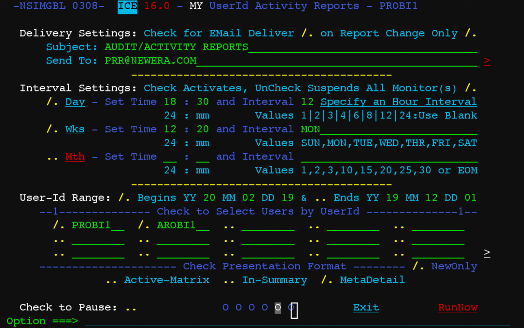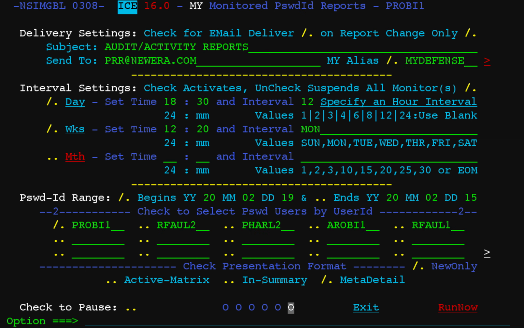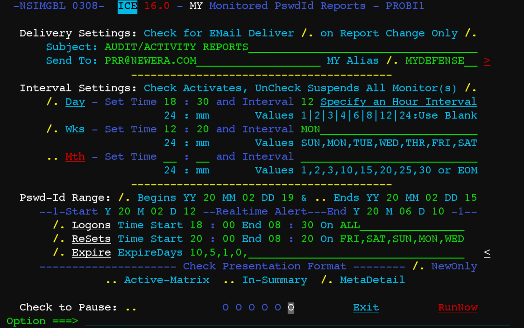When we go to the last bubble, we see a very interesting and quite different collection mechanism of information within the integrity controls environment, which we refer to as PSWD. PSWD gives individual users an opportunity to track the use of their logon credentials, the reset of their logon credentials, and the expiration of their logon credentials.